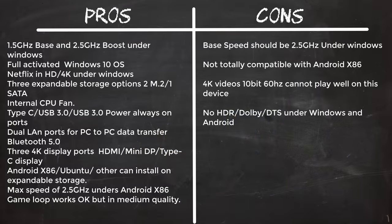So in summary, the Kodlix GK45 is a good mini PC that you can use in your home or office, for work or entertainment. Connect it to a monitor and use it as a regular PC, or connect to a projector and play Netflix or games with friends and family. The Kodlix GK45 has multiple storage options, allowing you to install up to 3 additional drives up to 4TB in total. This gives you the option to install a separate operating system, totally independent from Windows, which runs on the internal system disk, allowing this device to have far-reaching applications.